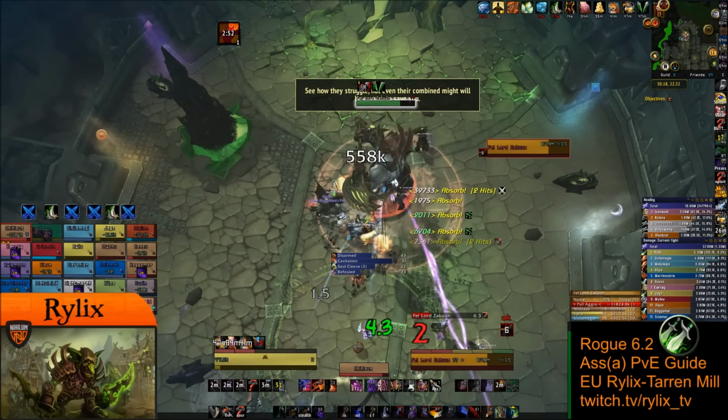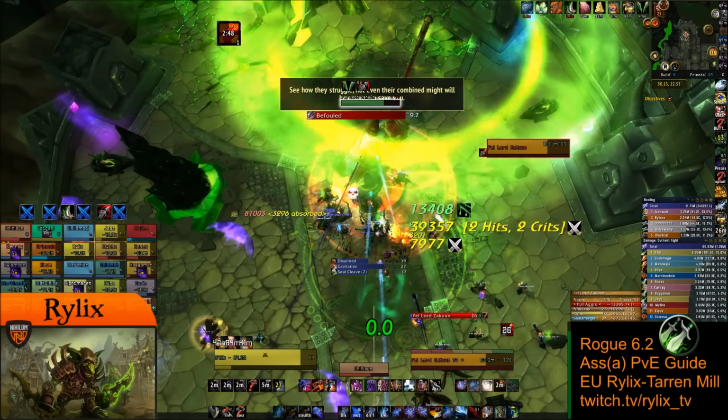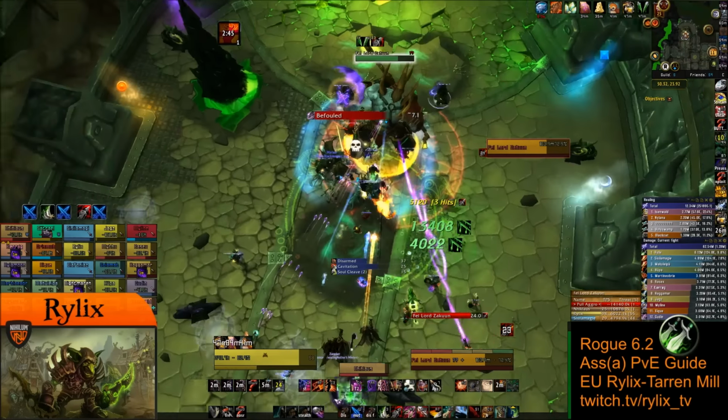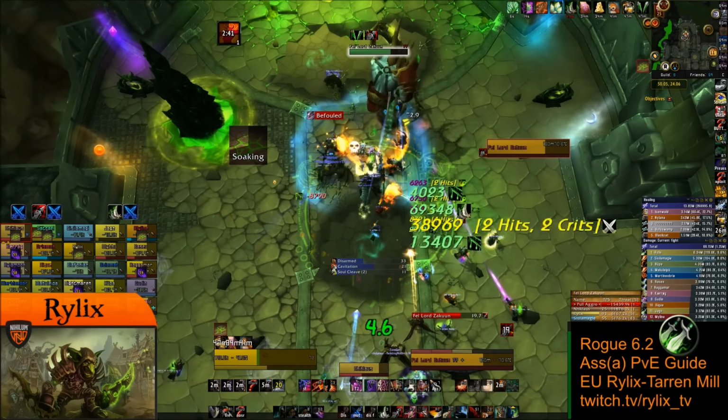On a single target fight, you can't maintain 100% Envenom uptime unless you are very lucky with Blindside procs. Here you can watch me pool energy so I can use a couple of builders at once after my next Envenom.